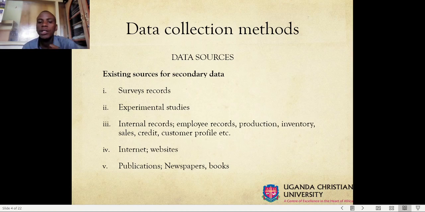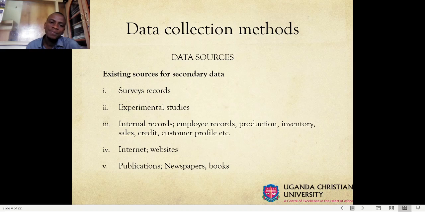When we talk about secondary data, you're talking about the usage of data which has already been collected. You're not collecting that data for the very first time. Whereas primary data is first-hand information. You're the first person to collect that information. You get a questionnaire, go to the field, and get the information from the elements, which could be persons. For secondary data, it's like if you go to your boss, they've already collected some data. You go to the Ministry of Finance and use the information they've already collected; that will be secondary data.